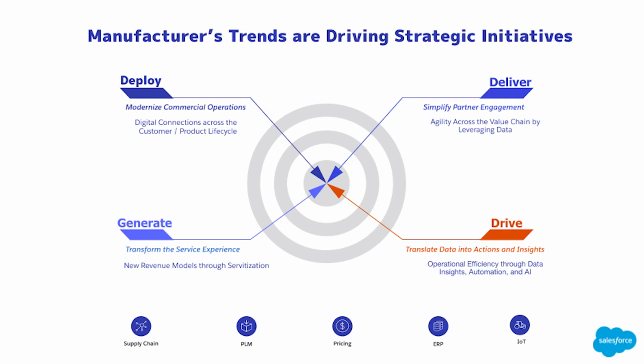So what does that mean, right? I'm going to go through this very quickly. Deploy, deliver, generate, drive. These are just terms that we threw out there as a pretty visual. But whenever you think about it, this is all around the assets that you deploy, the people that you deploy in the field, and actually how you can maintain them, manage them in the spaces that they're in. So very quick slide, and going into the next one, I think I can introduce Darren.